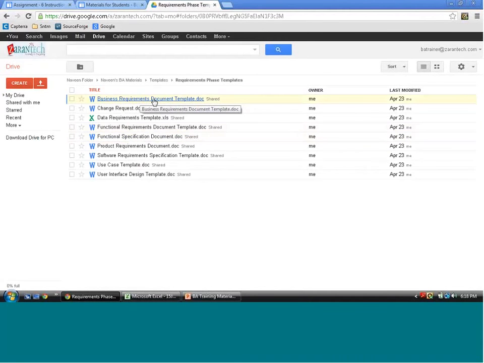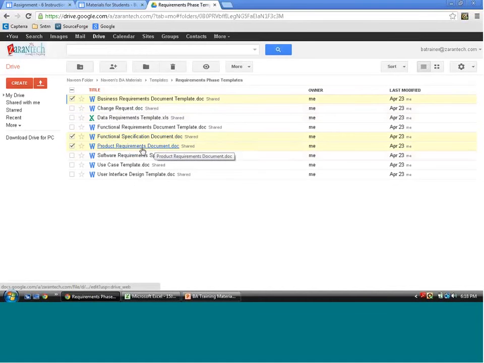Then download the business requirement document, product requirement document, and functional specification document. Please make a note of these 3: BRD, FSD, and PRD. Not functional requirement document, it's functional specification document. I want you to download these 3 artifacts.